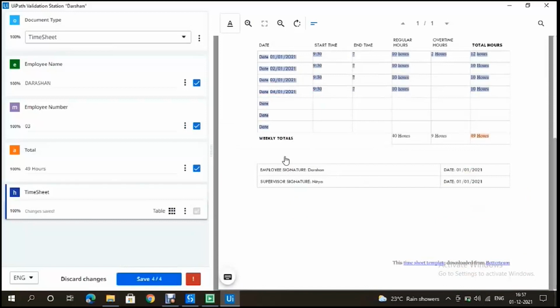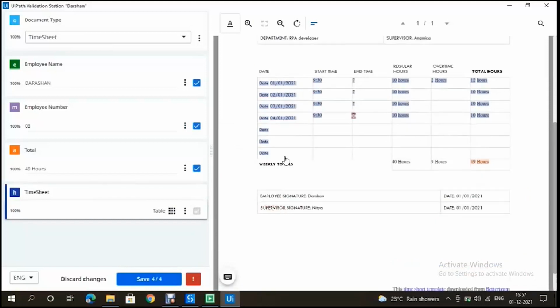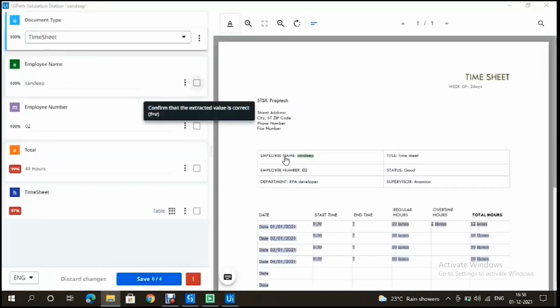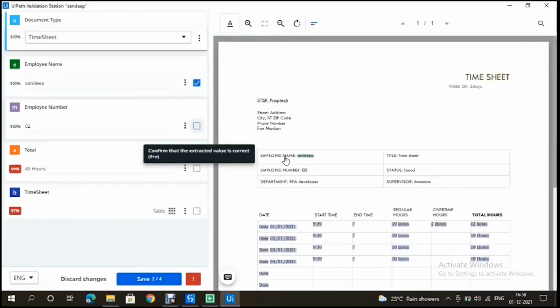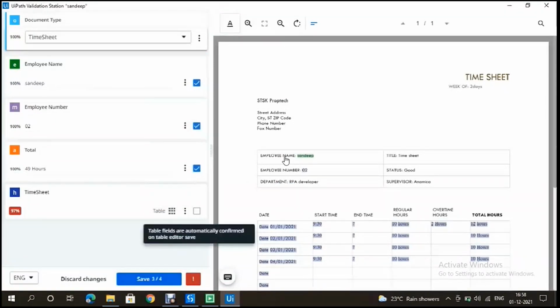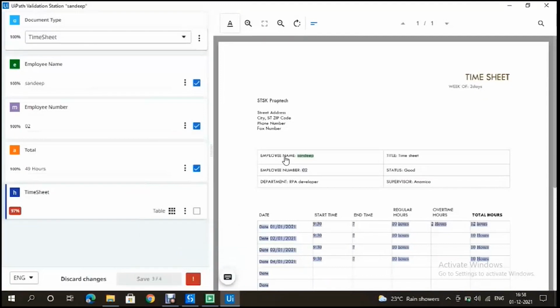The fields are being validated here for all the input fields. Okay, now the extraction is going on.